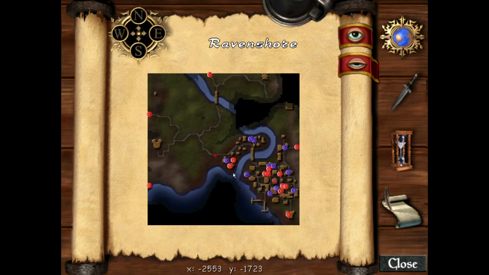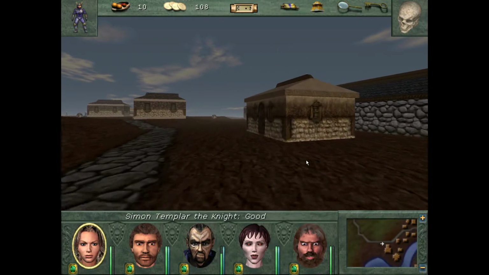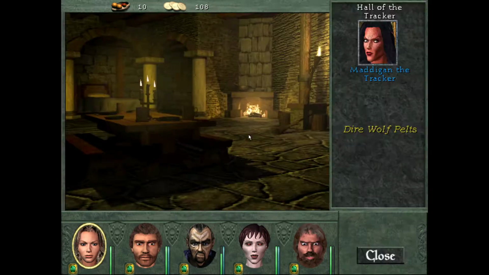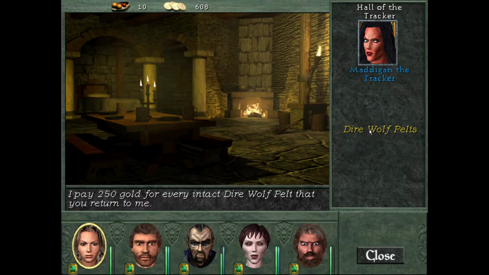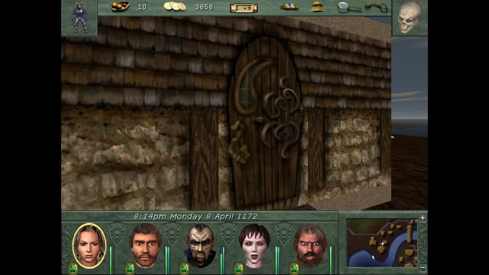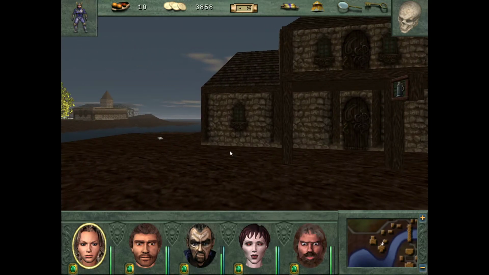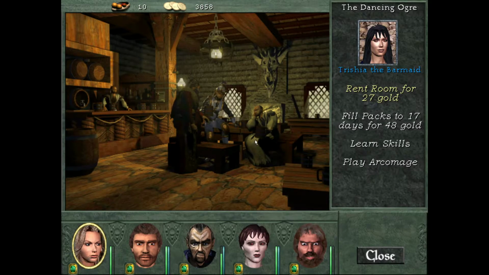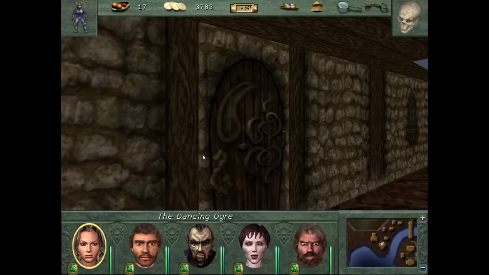So check the map, and yes, the person who buys their pelts from us is in this room here. Direwolf pelts. Woohoo! Over 3,000 coins, lovely. And we've got a shed load of space in our inventory now too. Can you fill our packs? Fill packs of 17 days. Yes, please. And rent room? Rest well. Yeah, great.